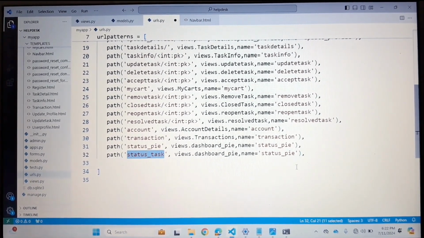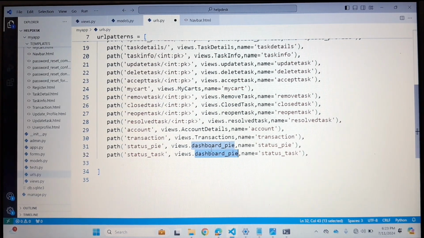Simply copy this one, give the name here, and here you have to specify the view. So what we need to do, we have to create one more view where we can give the HTML page name where we are going to show that particular image. I hope I'm clear. I have to create one HTML page also.